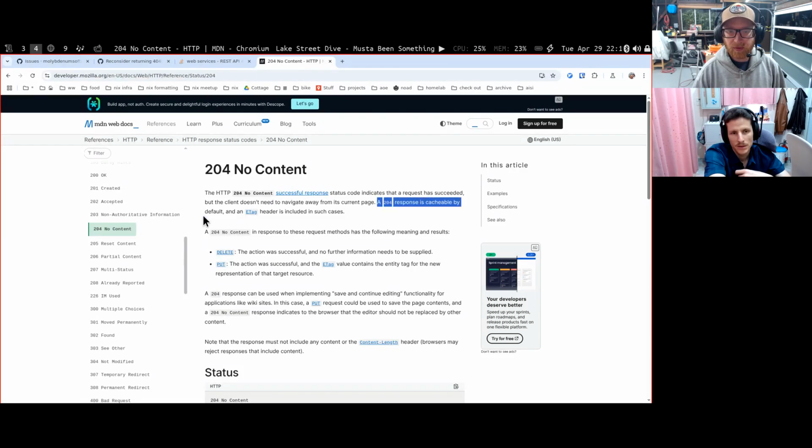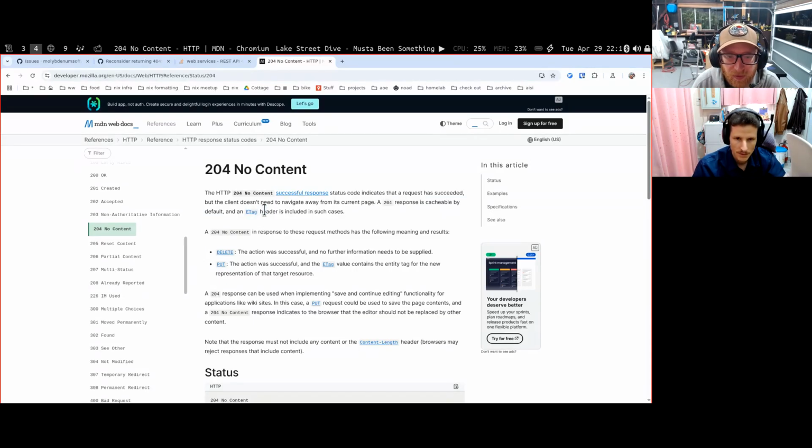It's cacheable, and an e-tag header is included in such cases, meaning the way I'm reading that sentence is it'll get cached if you include an e-tag header, or could get cached if you include an e-tag header. But we're not including an e-tag header. You're saying if we don't include an e-tag header with a 204, a user agent would not cache it? That's how I'm reading that sentence.